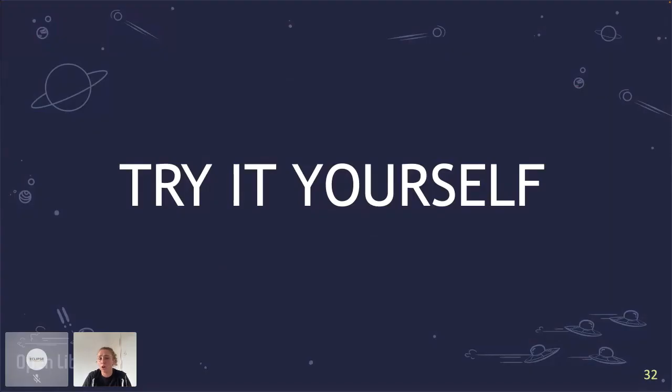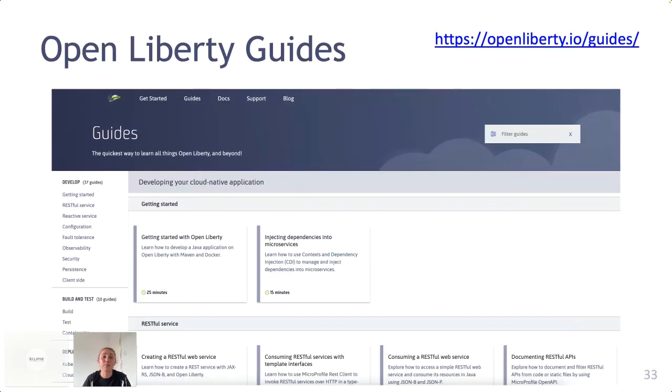So as I mentioned, we are developers. We like to try stuff out ourselves. So if you do want to try this out yourself, then please do go ahead and check out our guides. We have, I think, literally over 56. If any of the MicroProfile or Jakarta EE specifications take your interest and you want to try them out, we usually do have a guide on each of those APIs that acts as an introductory guide. So check those out as well, or you can check out the guides that I showed within this presentation.